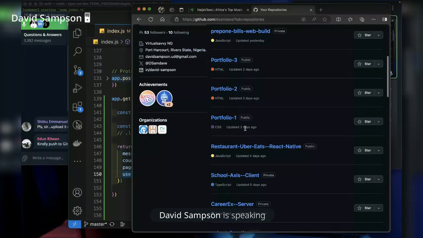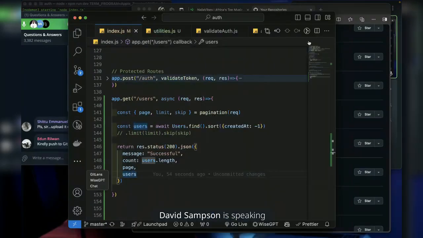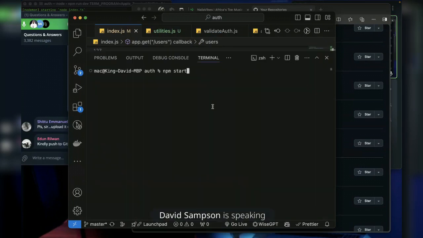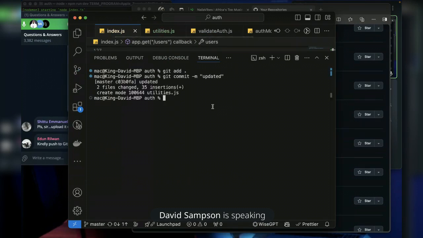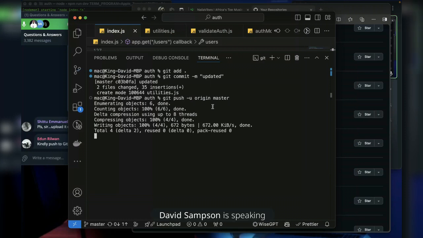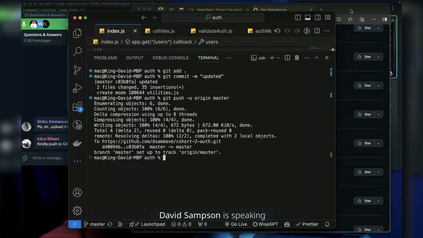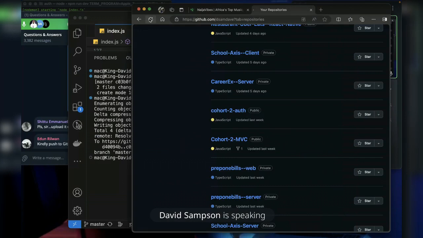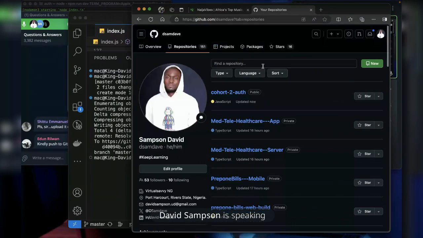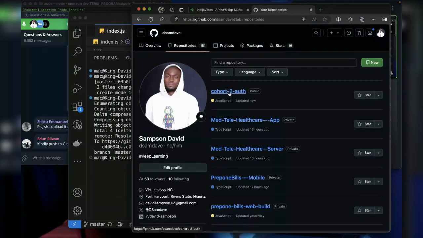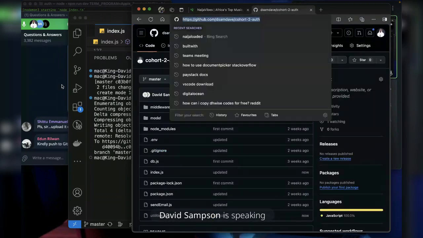Okay, I have the auth here. So what I would do is just push to it then. Git add dot, git commit, git push master. All right, if I refresh this, I'll see that the auth is the first one. Yeah, so this is the GitHub.